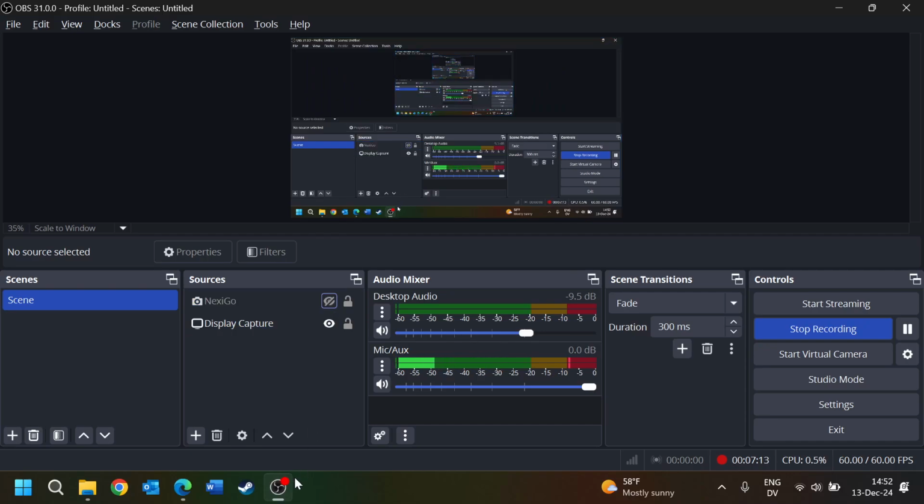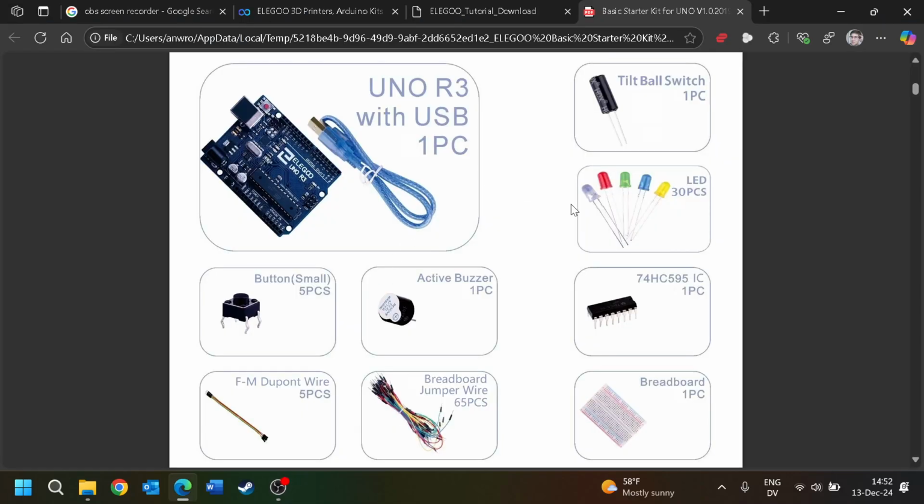So let's see here. What else do we need? Not that. Okay, we got a whole bunch of LEDs. We got all those LEDs right there in the top section of that thing. Okay. Active buzzer. Yeah, we sure do have an active buzzer.